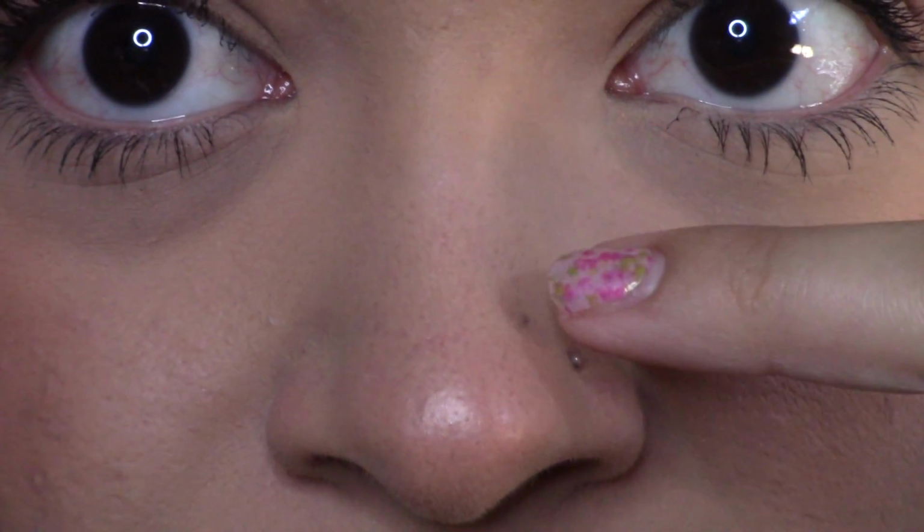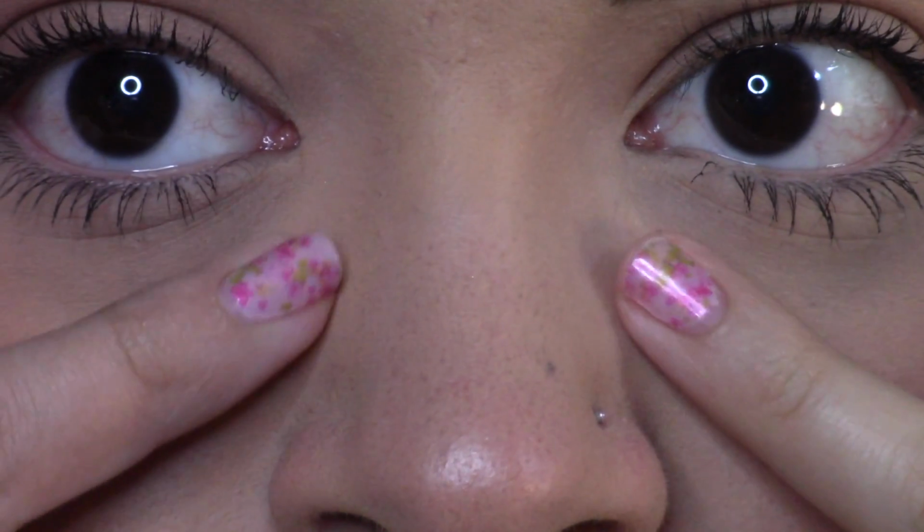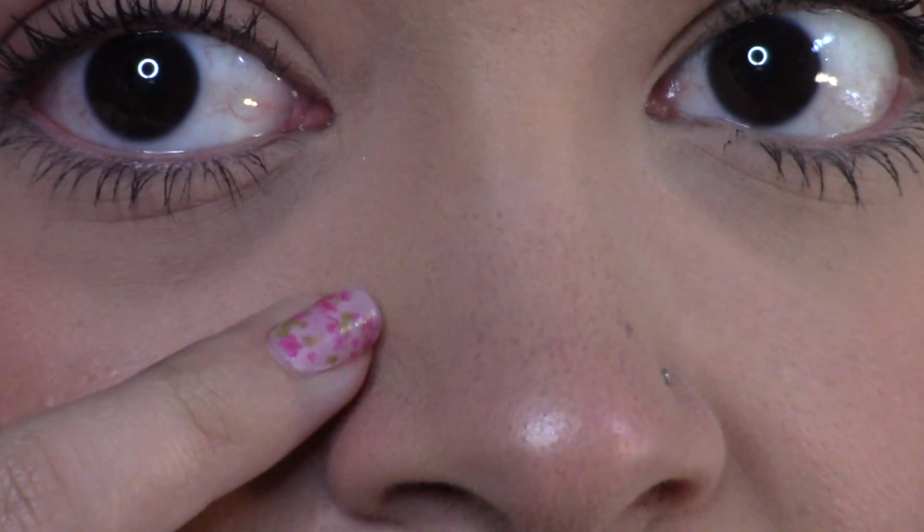I want to make sure that it wasn't going to break apart. And I don't know if I can zoom in and show you guys, but you can see it's kind of already breaking apart, and the oils are kind of seeping through. You can see it there, like it's already breaking up. I have some dryness right here. I feel like it's kind of clinging on to my dryness and causing little patches.